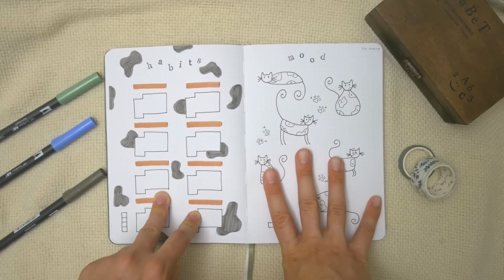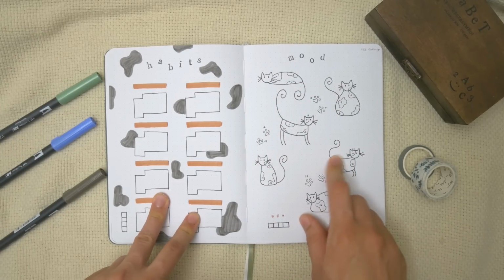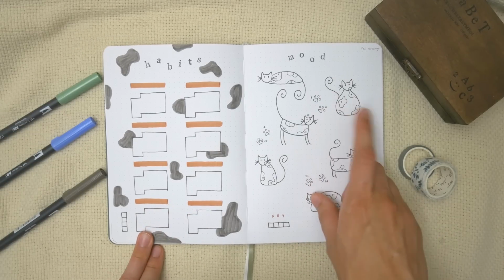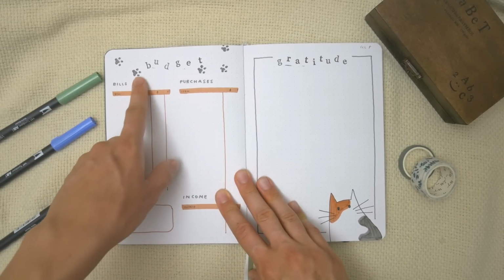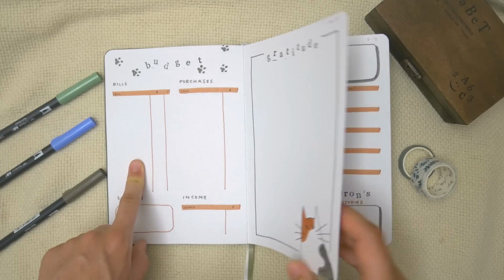And then her mood trackers go along with the theme. So for this one, I just drew a bunch of those fun little abstract cats, and then each spot on the calico cats is a day of the month, and she can color it in. Other monthly pages include this budget tracking page and a big open page for gratitude, and then we get into the weekly spreads.